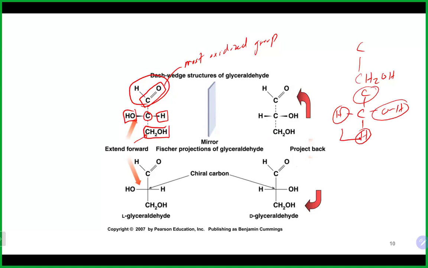And the thing with carbohydrates, I won't say 100% of the time, but if you're looking for the last chiral carbon from the oxidized group, in a lot of cases it's usually the one right before that guy. Again, not 100% of the time, but a good majority of the time, if you go to that carbon right before that guy at the bottom, that's probably your last chiral carbon. That doesn't mean there won't be other chiral carbons in the carbohydrate, but that's a lot of times where you can find that last chiral carbon, which is important, as we'll talk about in just a second.